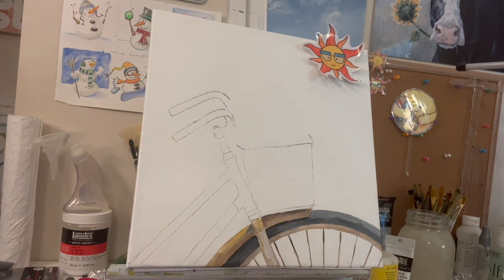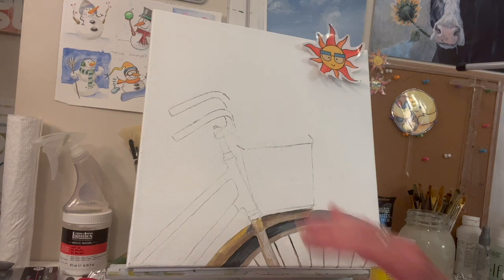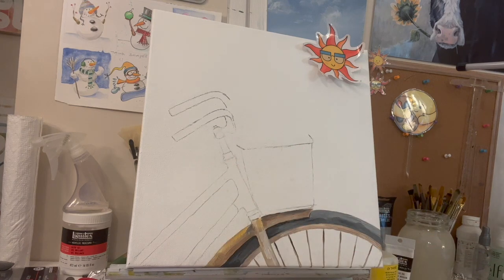Okay guys, I think that sets the table. That's the colors, the brushes I'm using. I'm going to paint a little bit more of this bicycle and I'll be back in a bit.